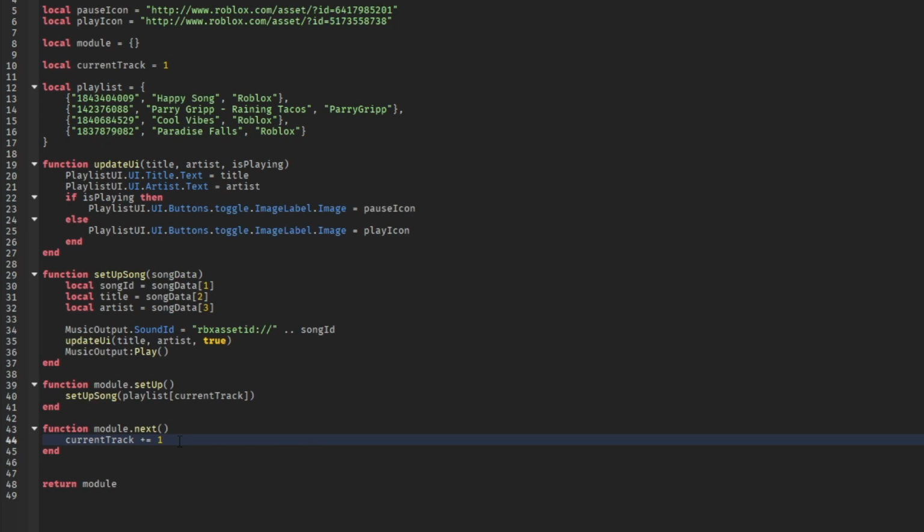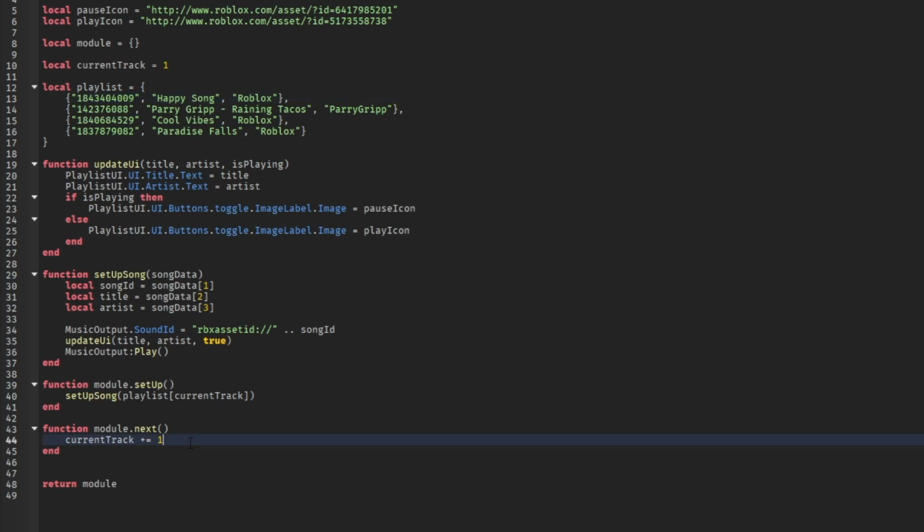And now we do want to check that this current track number is within the indexes of this table. So think about if we were on playlist song number 4, so index 4, and we increased it to 5, that song doesn't exist, so we would want to set it back to 1.